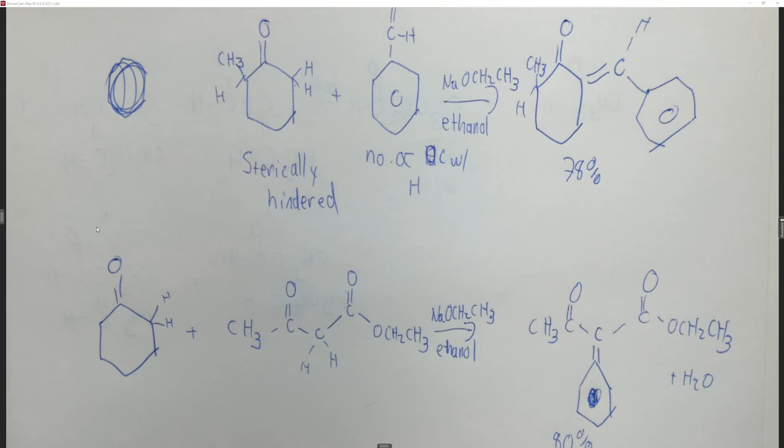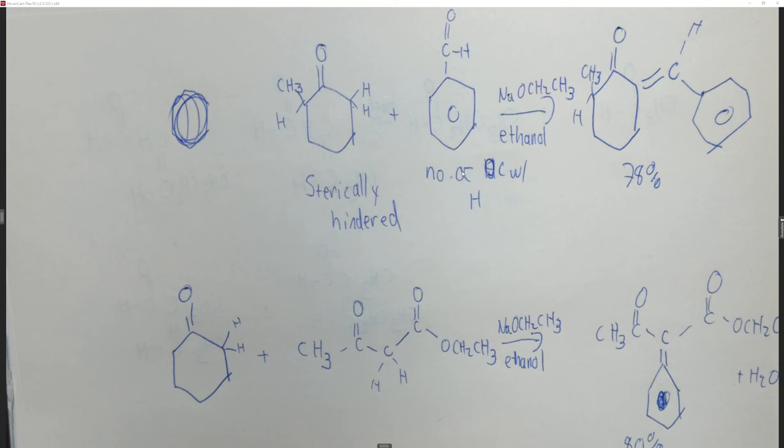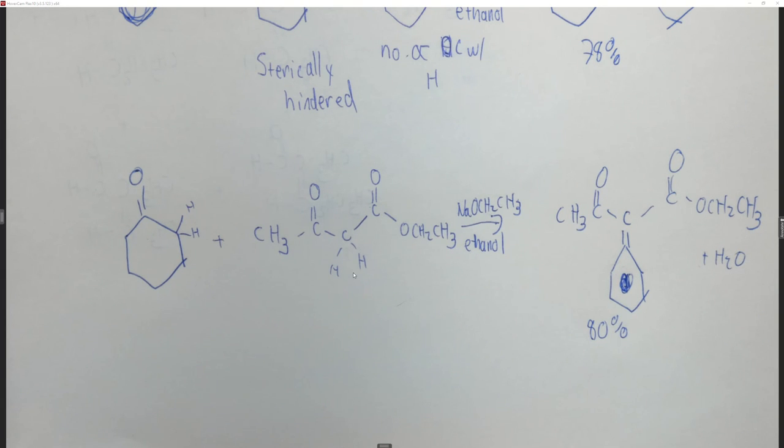So we can use 2 different things. One, we can use steric hindrance when there's a large difference in steric hindrance, and the fact that this one had no alpha carbon with a hydrogen on it to cause a mixed reaction to occur. We can also use the fact that there are large differences in acidity. Let me say that again. We can use large differences in acidity of the hydrogens attached to the alpha carbon. So in this case, these are very acidic compared to these. That causes this to lose them, and we end up with this type of conjugated product.